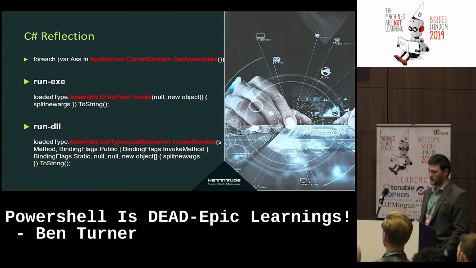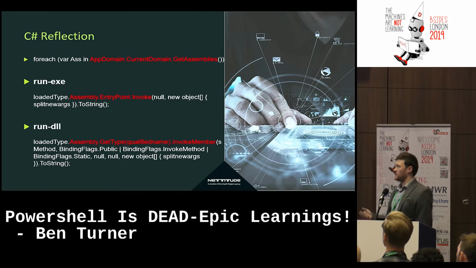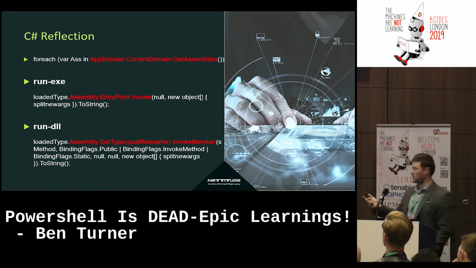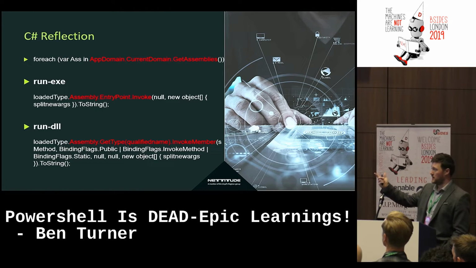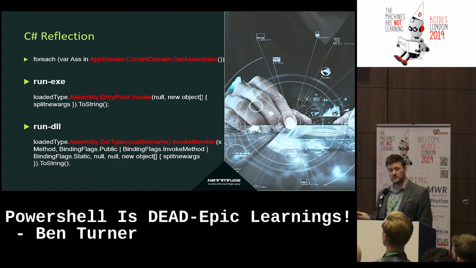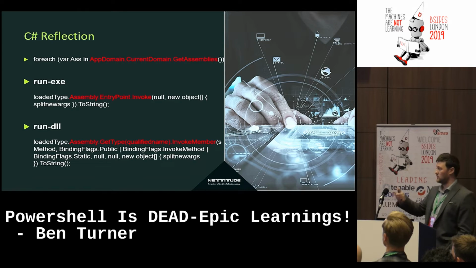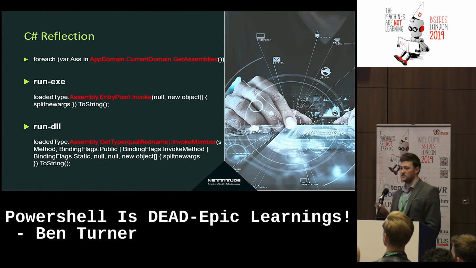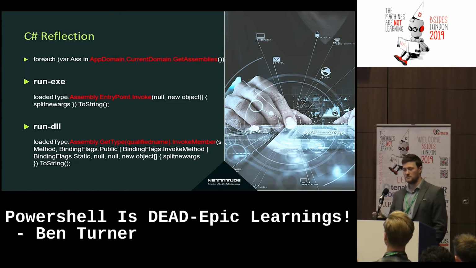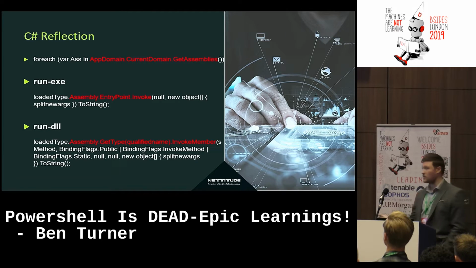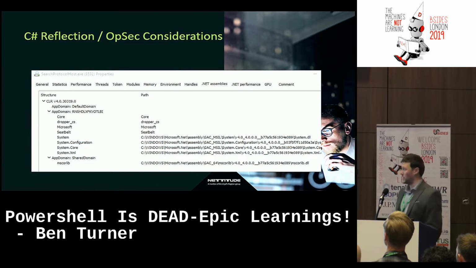Just digging a little deeper, I won't go too much into the code, but for those of you who know some .NET reflection, this is basically how we're doing it under the hood. We're looking through all of the assemblies that we've loaded on disk. So if we've loaded Sharp, Seatbelt, whatever it is, with the run EXE we're picking the entry point and invoking it with whatever arguments you pass. With the DLL, we're passing it the method name plus the parameters as well, and then we're just capturing the output. This just allows you to run anything. Although it's probably not as fully fledged as the PowerShell implant, with all the coding and scripts behind it, this does allow you to write your own code and deploy it quite quickly within any C# implant.